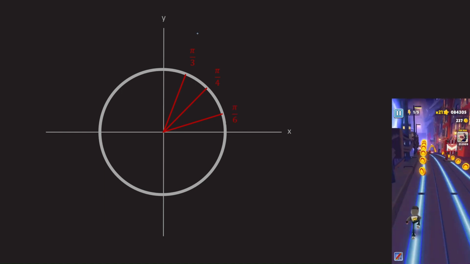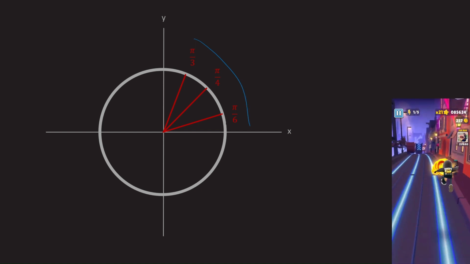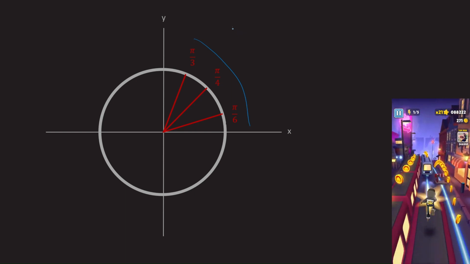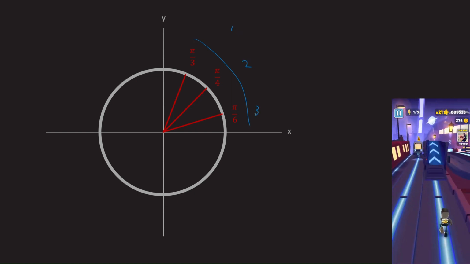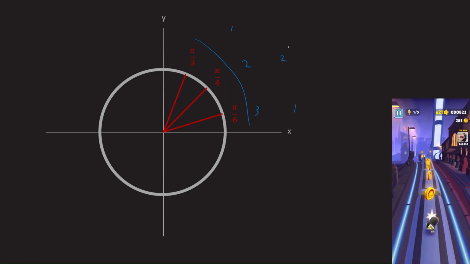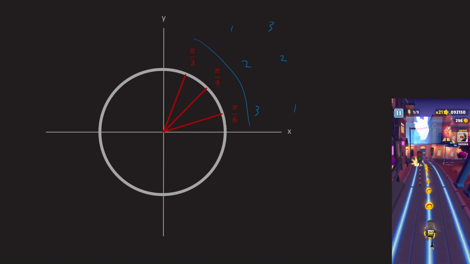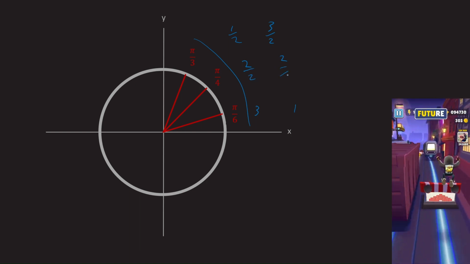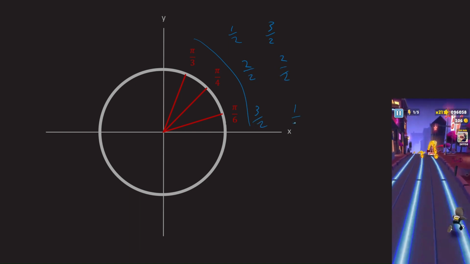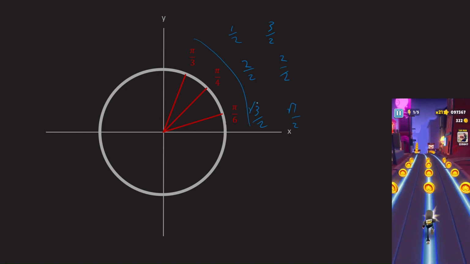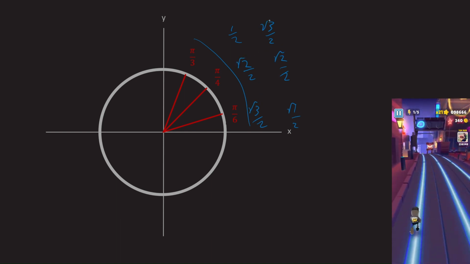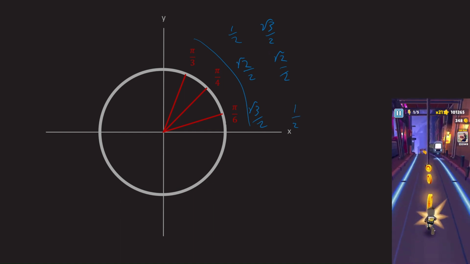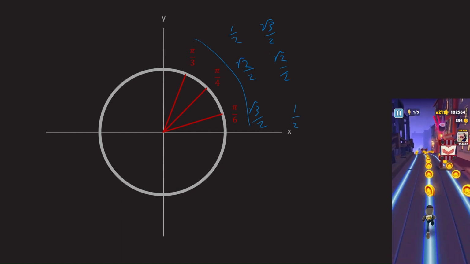Now this is where the method comes in. You start off by drawing 1, 2, 3 down, and then 1, 2, 3 back up. Now you add a denominator of 2 to all of these, as such, and then you square root the numerator of all of these values here. We know the square root of 1 is just 1, so you can remove the root sign from the values with a numerator of 1.